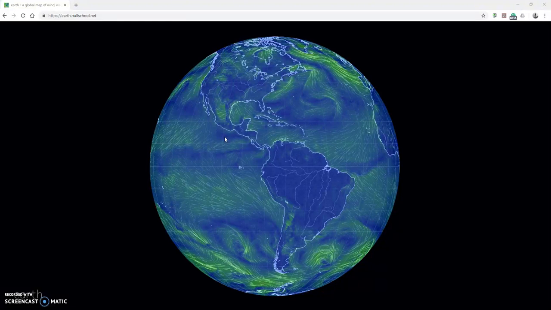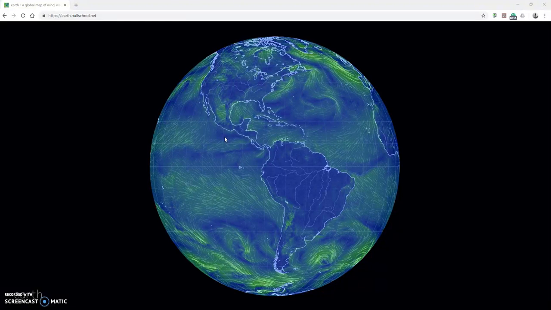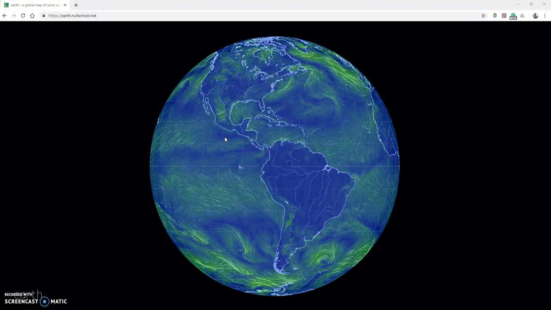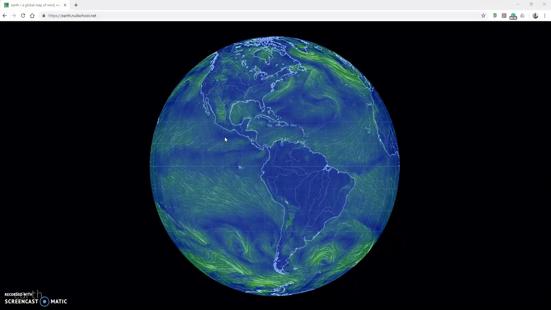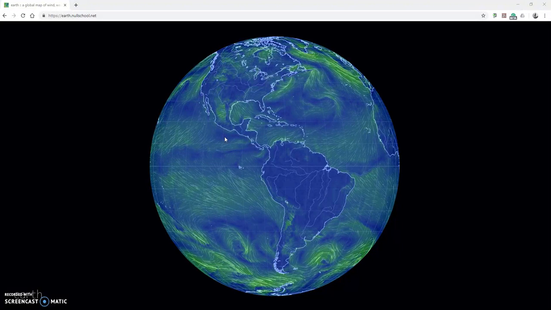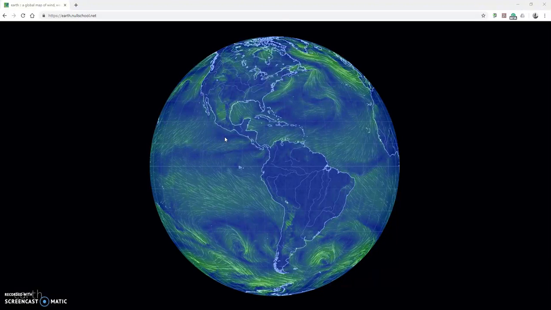I actually use this a lot for my Earth and Space Science classes. This is for a freshman level class at my high school. This is something that I could certainly see apply to a much wider range of students clear up until their senior year, depending on what sort of science class they are in, and then also down into middle school very easily.